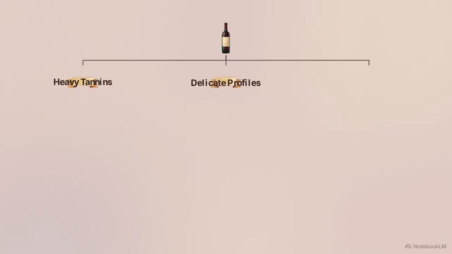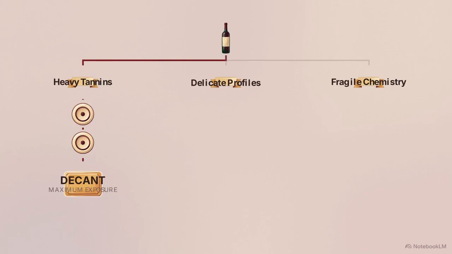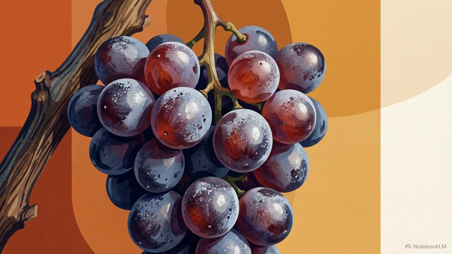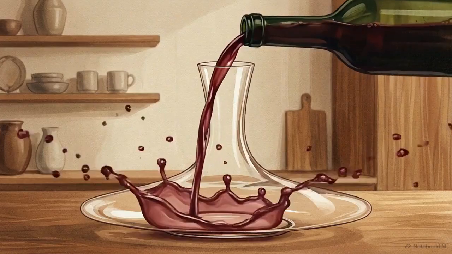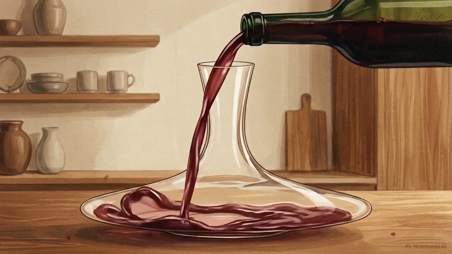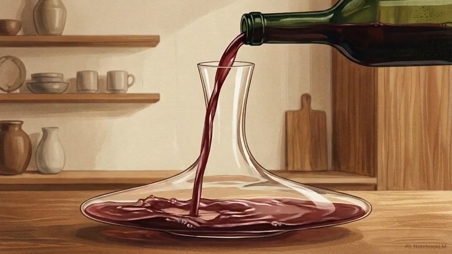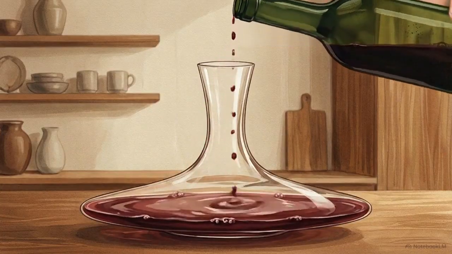To select the aeration method for a specific bottle, we use this decision tree, splitting wines into bold reds, whites and light reds, or sparkling and old vintages. Following the bold reds path down the nodes leads to a clear final recommendation: decant. Young, bold red wines like Cabernet Sauvignon and Syrah contain a high tannin structure that makes them naturally astringent right out of the bottle. To break that structure down, these wines must be poured into a wide-base decanter and left alone for 30 to 120 minutes prior to drinking.